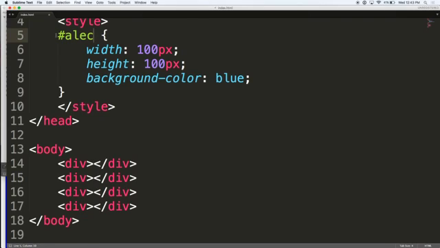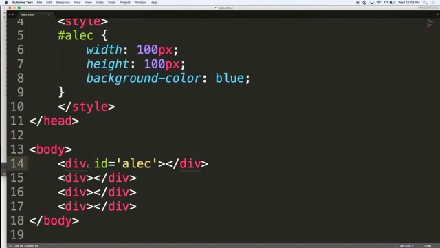So to the extent that a lot of programming is about bookkeeping and naming things appropriately so that you can call them out or grab just the set that you need to make them all blue or whatever, one of the decisions that you're making as you're laying stuff out on a page is how to name and annotate the different elements that you put on the page to make it easy to do the styling that you want. So for example here, to continue using the styling, I can now say the div's ID is Alec, and now I just have one div that's styled like that.